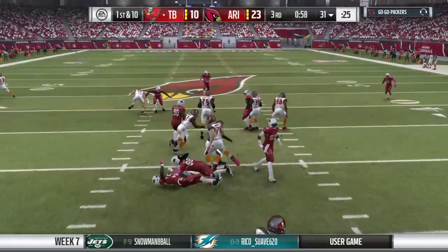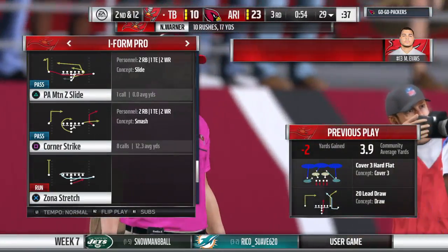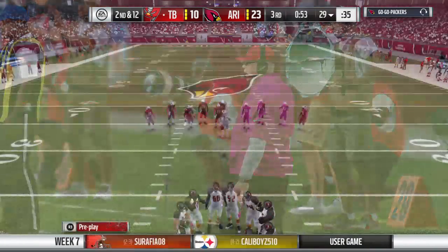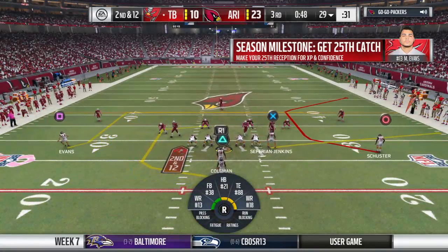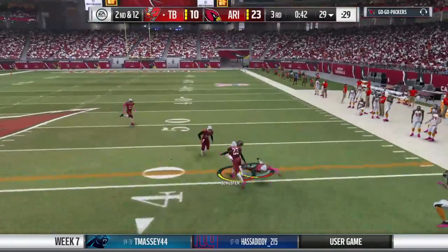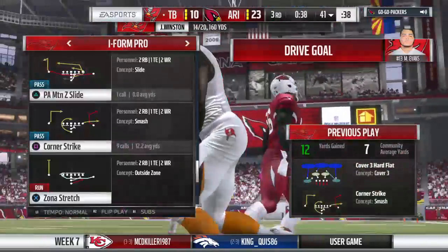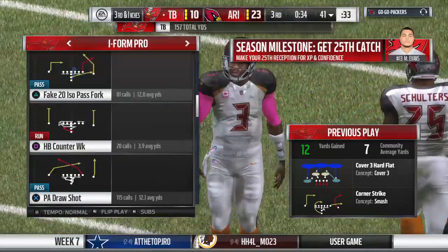They'll give it to him right up the gut. And he went nowhere. He'll lose yardage back to the 29. It's a loss of 2 there, bringing up second down. We just saw another example of how the defense is winning this game. Really at the point of attack, the offensive line is just getting pushed around. I think now as a play caller, you've got to give them a little bit of help. Maybe give your tight ends a little bit more. Maybe the running backs help you a little bit with the pass blocking. But you've got to help them get some confidence because you can't abandon the play calling right now.